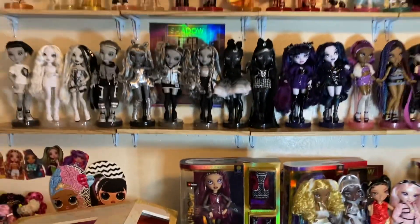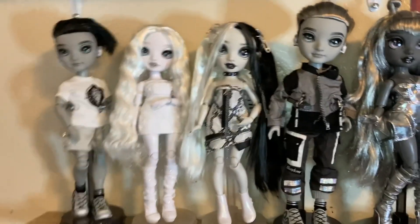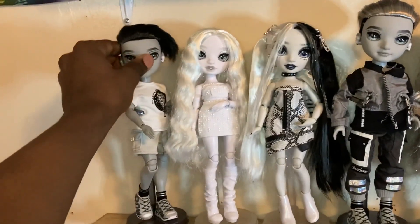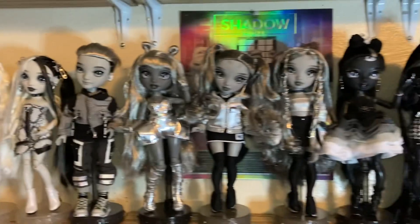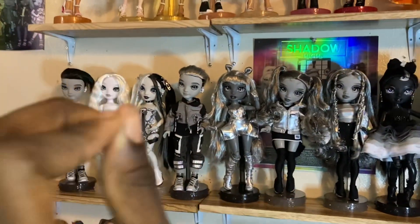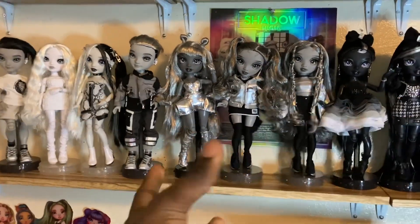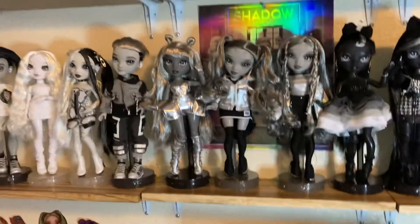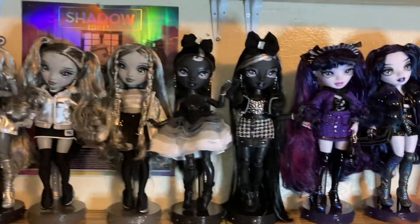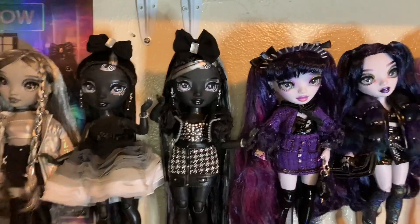Now I'm going on to the newest part of my Rainbow High display — this two-layered shelf. We're going to start with Shadow High. We have my extra Ash that I dyed black, Natasha, Heather — you all know their names. I wanted to display the Shadow High dolls next to the Rainbow High dolls so you can get a grip of their contrast, since they're grayscale and look so good contrasting with the Rainbow High girls. We have some regular dolls and a couple of restyles. I don't really consider this one a restyle since I just redid her hair and put her in a second outfit — she's stunning but not exactly restyled.